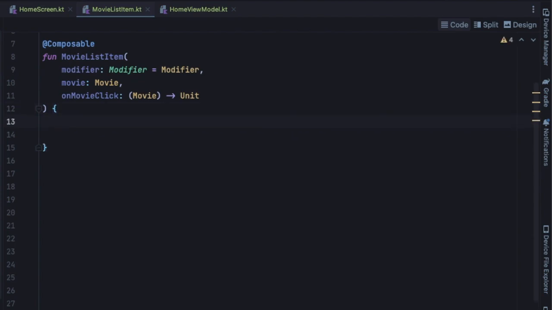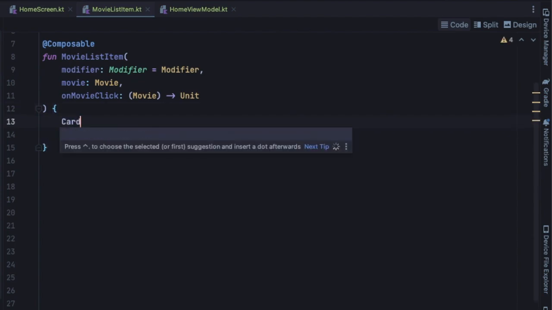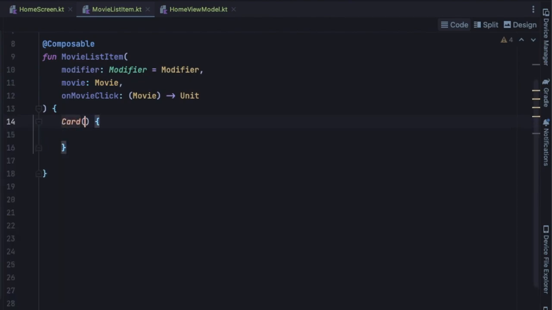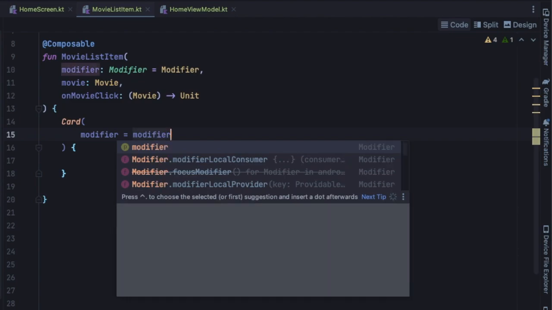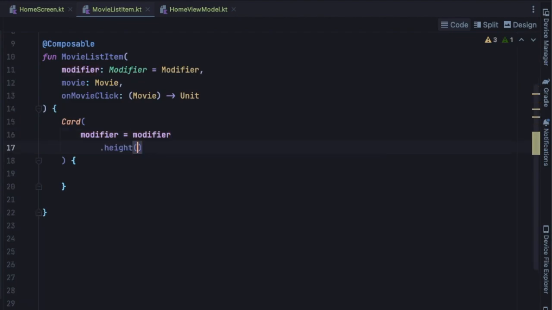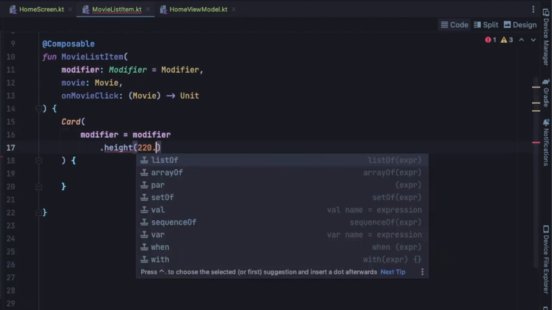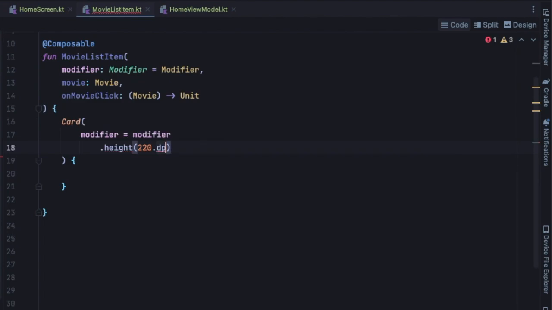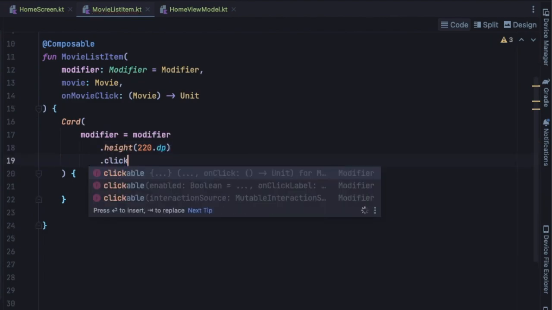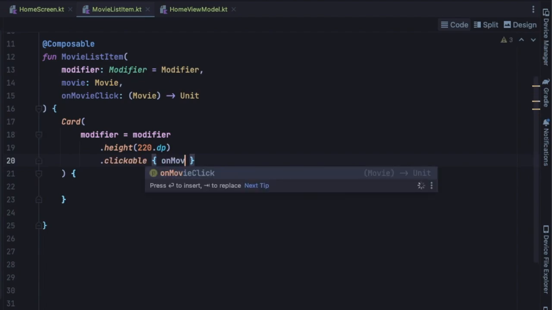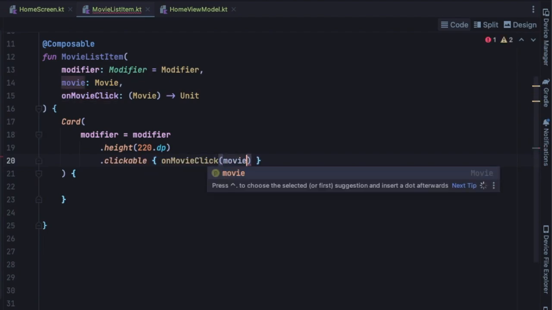So inside our movie list item, we first of all need a card for the card view, and we will set the height to be 220 dp. Import dp, make this clickable, and call the on movie click and pass the movie.